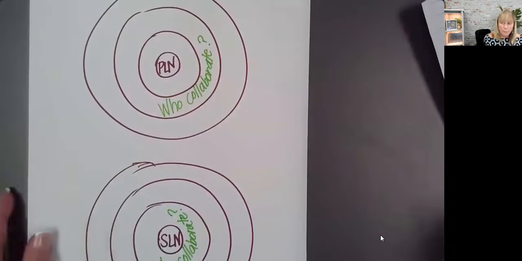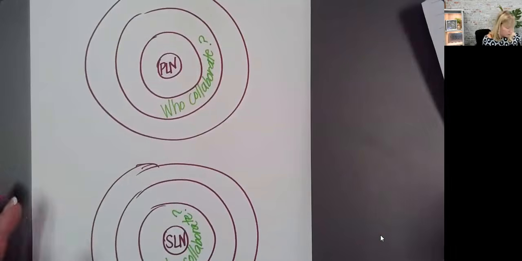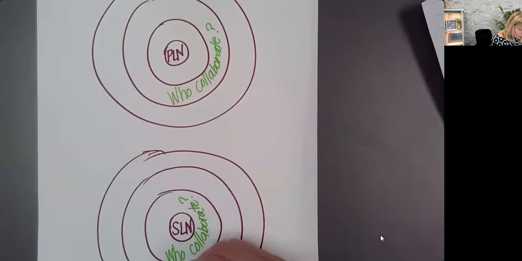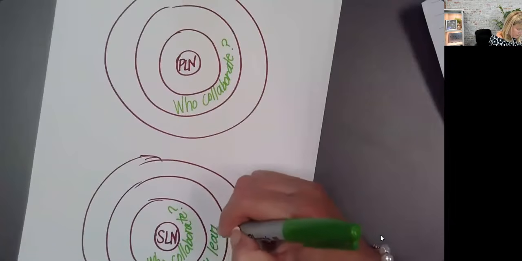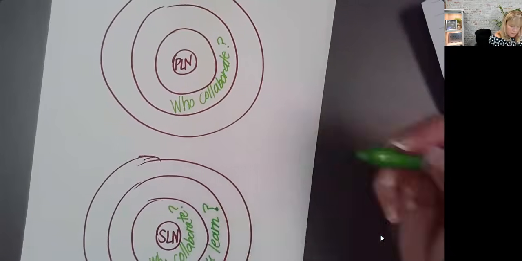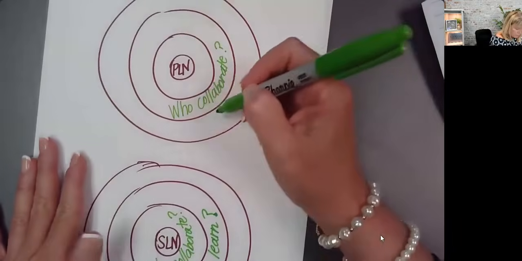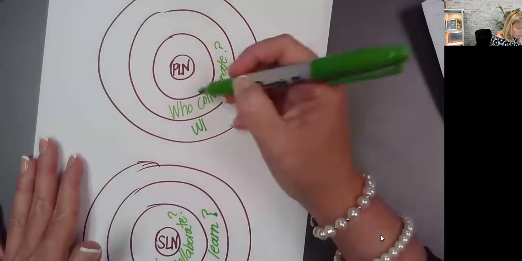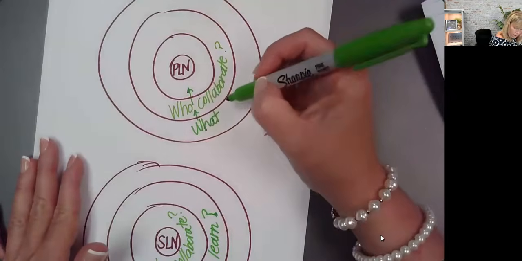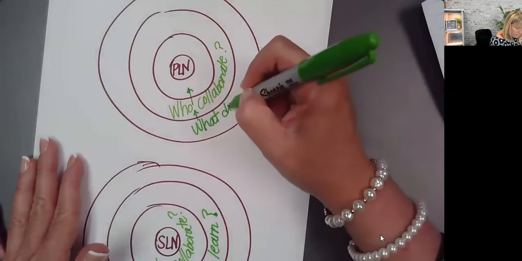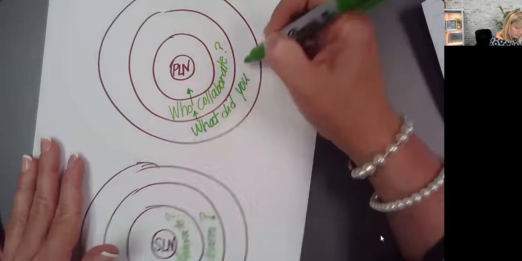So you can get your paper and you can start trying to figure this out yourself too. And then what did you learn from that collaboration? What did you learn? Okay, but you got to get that need in the middle first, right? What did you learn? Oh no, I've made a mistake here, but don't judge me, please. What did you learn? Goes here.